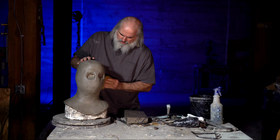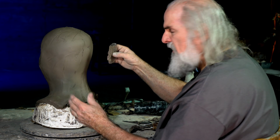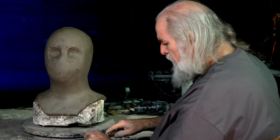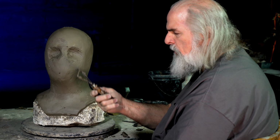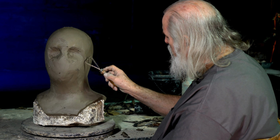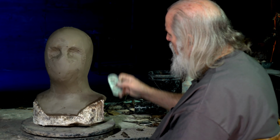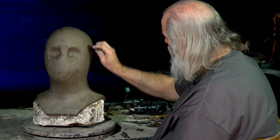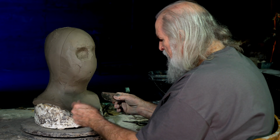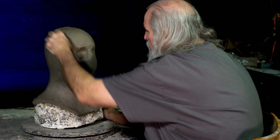unfortunately, 40 years. Okay, so I'm smoothing some more. When I sat down, I realized that it was a little lopsided and stuff. So a tool that I really love for large anatomy is this rake. It's got rakes on one side. And so you can come in and smooth down areas and then come back and smooth that back out. And so it was just, like I said, it's not an exact science. I probably just put on the clay a little thicker or overlapped it in a few places.